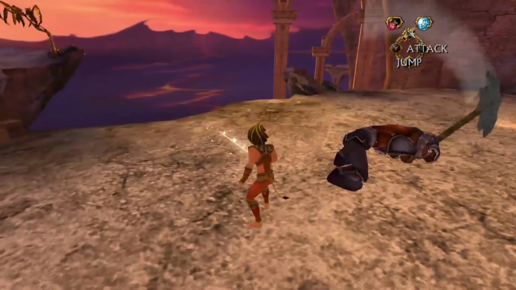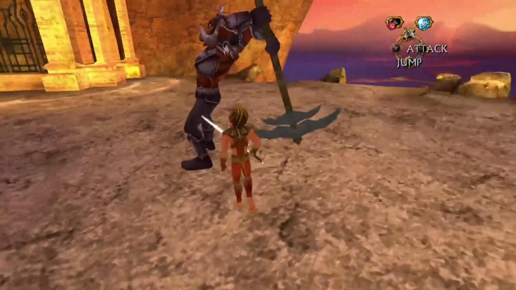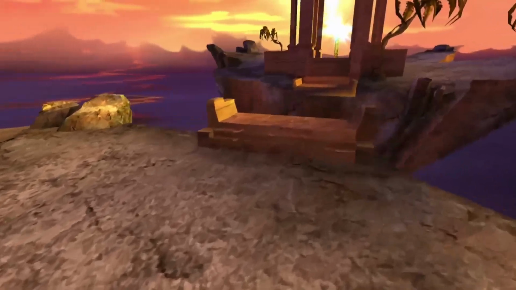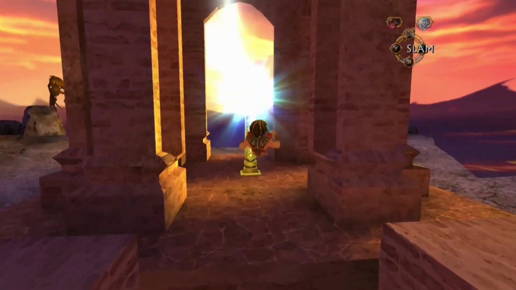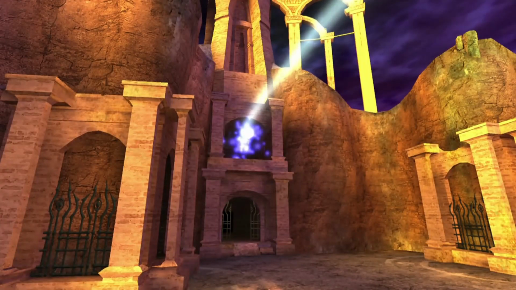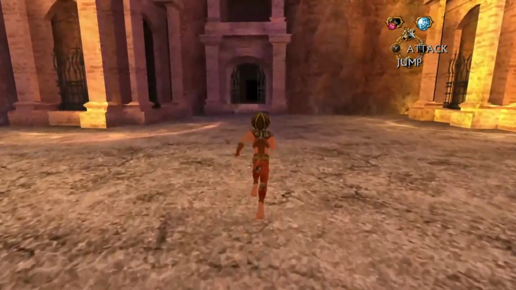As we fought him before, he swings his hammer around a few times, then he goes into this animation where he slams down at you. At that point, you could go behind him and just hit away. Once he blinks yellow, you can capture him. And once he's defeated, the bridge comes back. Nice. Release a slim burble to smash that, defeating the first beam of the force field. And that's the first area. Nice.